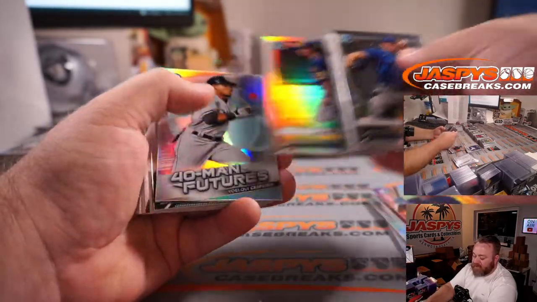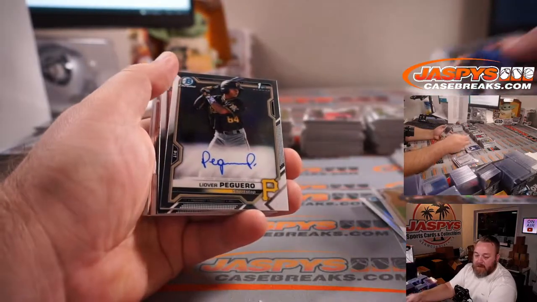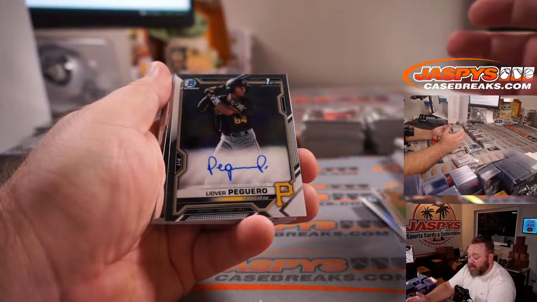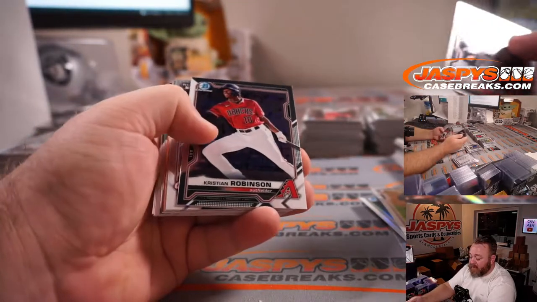Luis Medina to $4.99 for the Brewers, Gilbert Shin, and Yoakui Cespedes for the White Sox, Joe Christian. Ryan Mountcastle for the Orioles, Donald Dudley, and Leover Paguero. Like I said, we're hitting every single one of the big names in this. Pirates, Chad DeBenny. It's a very nice case so far. And we've still got another 7 boxes to go.